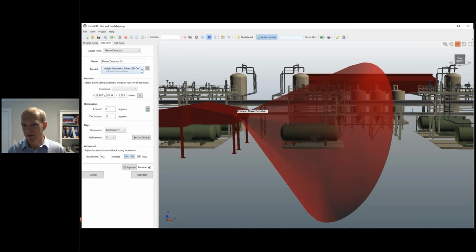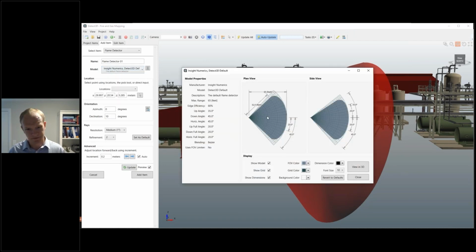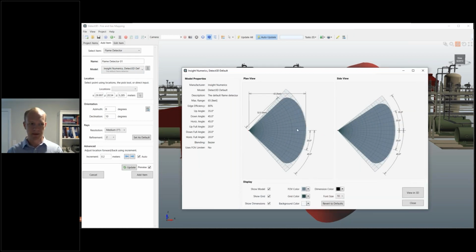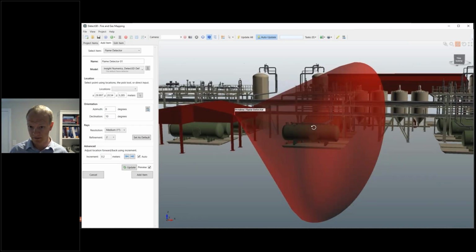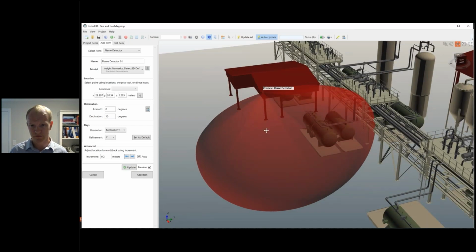You can use any field of view with Detect3D. So we've got one here showing the sort of maximum range and viewing angles in plan and side view. There are lots of things you can do to edit these properties, and you can use it with any manufacturer. And we have some manufacturers' data already in Detect3D as well.